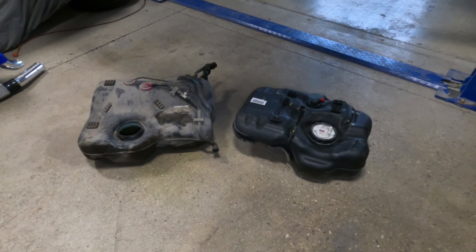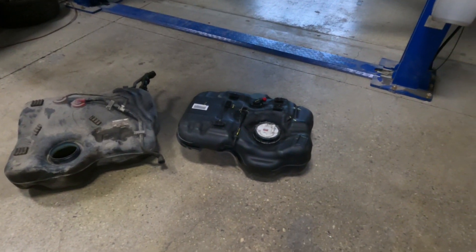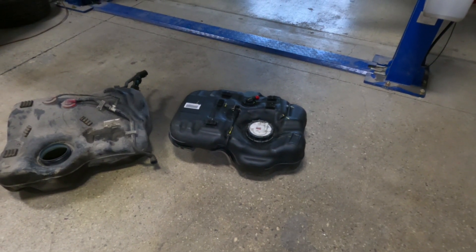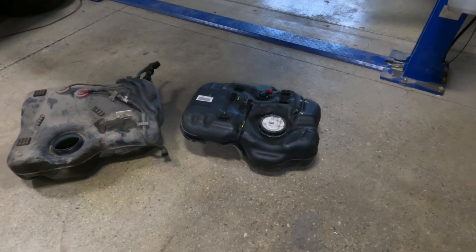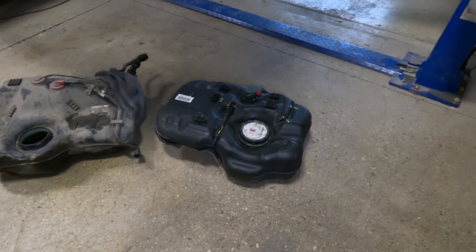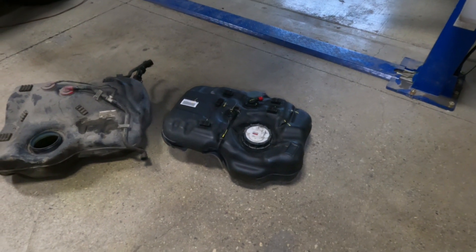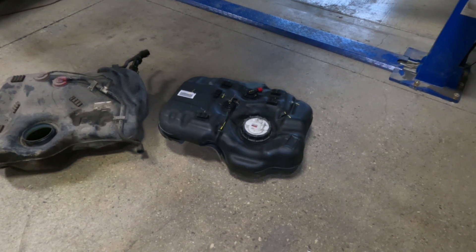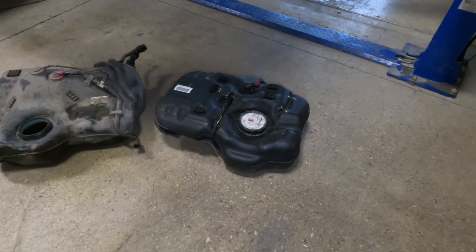What I have laid out here is the original RSX gas tank on the left and the new gas tank I'm planning on using on the right. This gas tank is out of a 2016 Honda N-Box, which is a fairly popular car in Japan. This style of gas tank is out of what I believe is the first-gen Honda N-Box — I believe it's something like 2012 to 2017 — and apparently they were pretty popular. There were a lot of them made in Japan, so that should be good for anyone who wants to get their hands on one of these gas tanks.